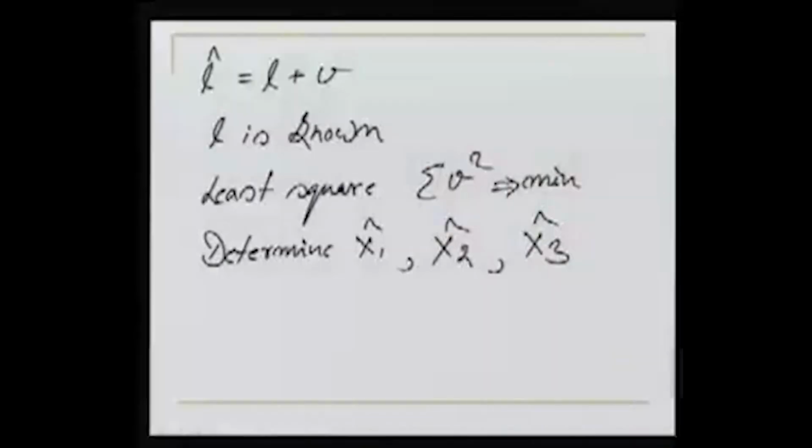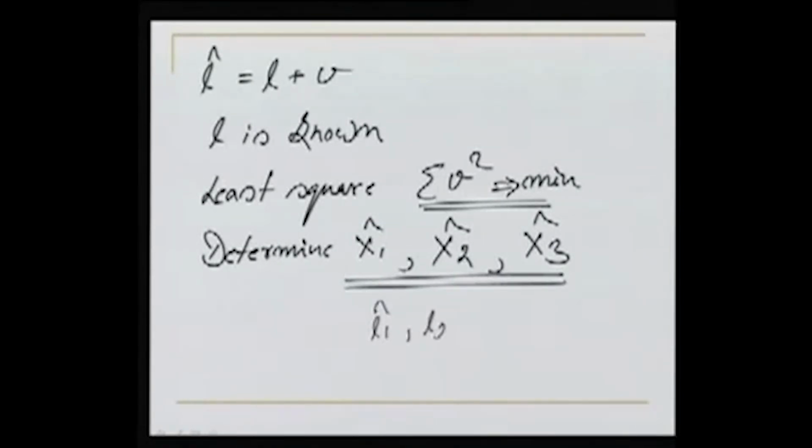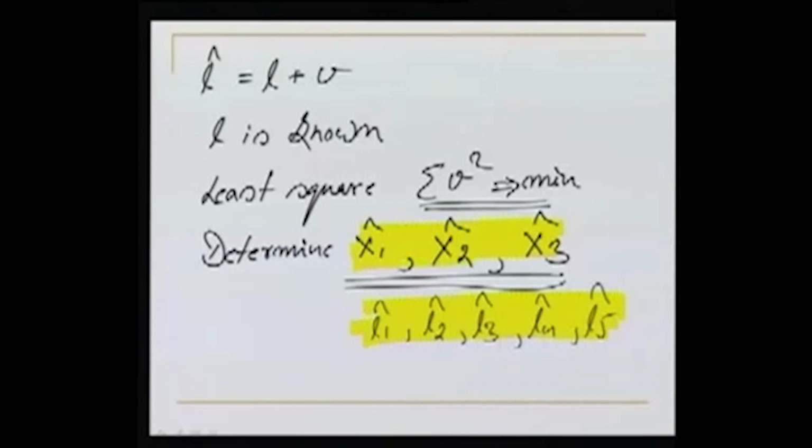So what will we determine? By applying the least square, we will find the desired quantities as well as L1 hat, L2 hat, L3 hat, L4 hat, L5 hat. Of course, these are not really the desired thing. We don't need them, but well, these are computed in between. Our desired quantities are the ones which are actually being computed here. So our effort will be to determine these desired quantities finally.